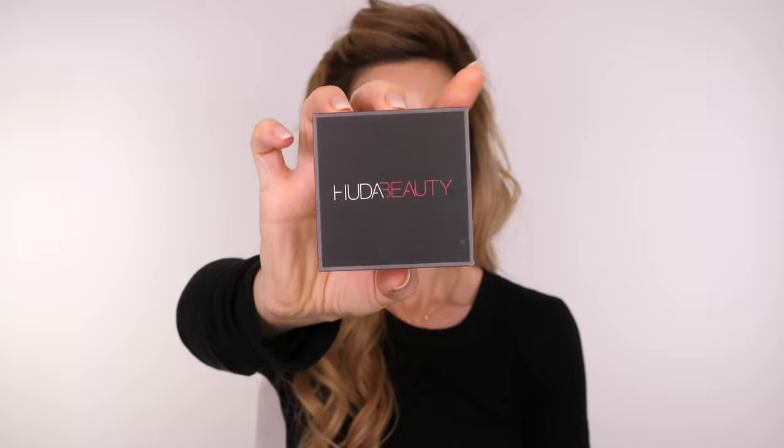You can do your contour before you set your face, but I was feeling a little bit shiny so I'm going in with setting powder now. You definitely want to mattify that skin. If you opt for a dewy foundation or highlighter, it's really going to bounce back and affect the light in your photo. We've all had pictures where you're feeling a little on the oily side and your forehead is almost reflecting white because it's bouncing back with flash.